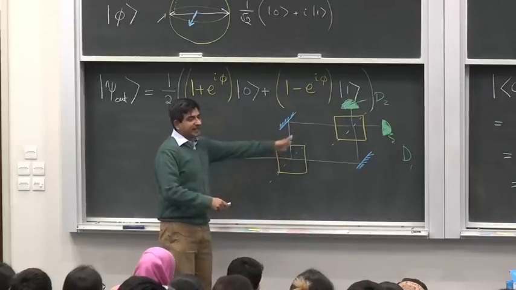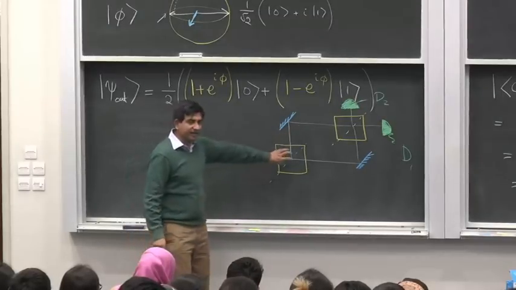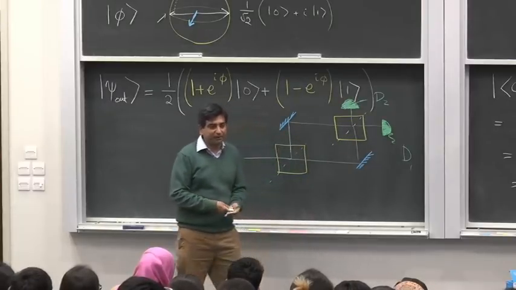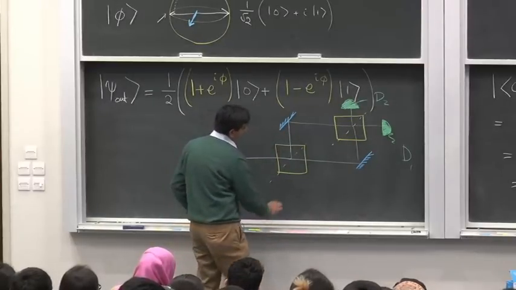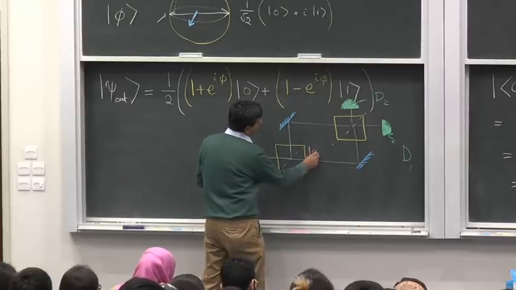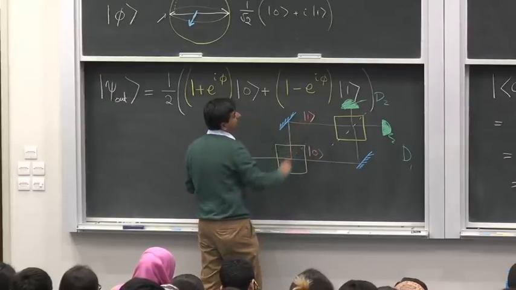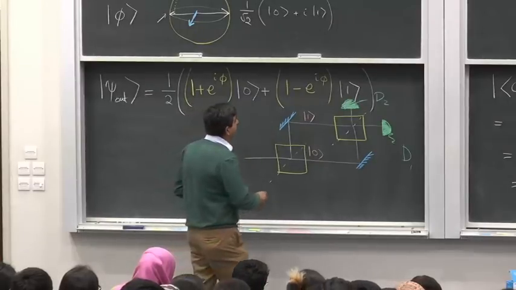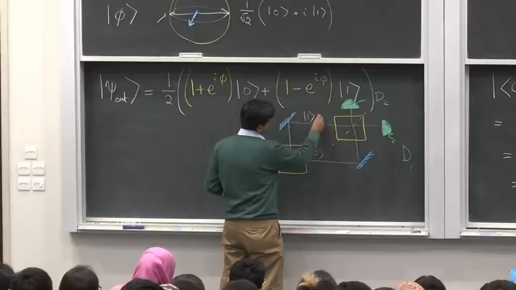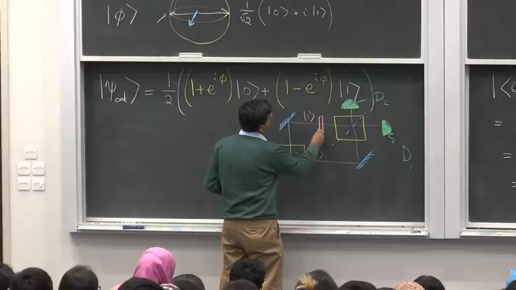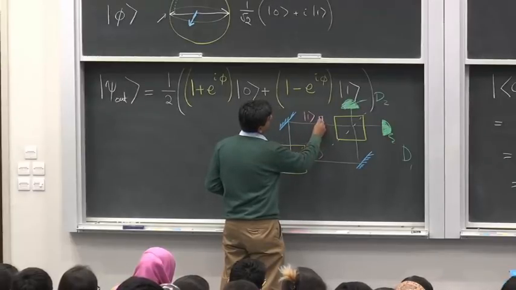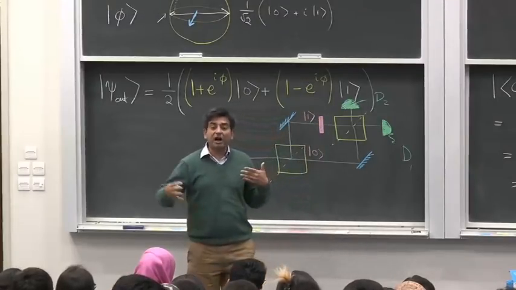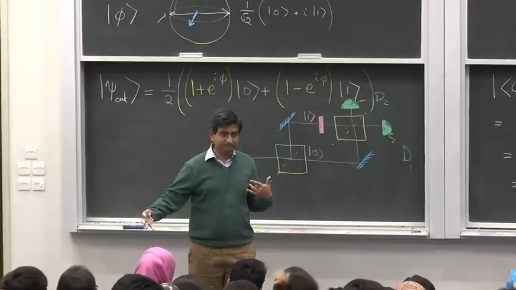So this is the same circuit as I've drawn before. This is the first Hadamard gate implemented, the second Hadamard gate. Now I need a phase gate in between. So this is my ket 0 part, this is my ket 1 part. A phase gate can be physically implemented by putting some medium, say a piece of glass, or some other carefully designed medium in one of the arms of the interferometer.